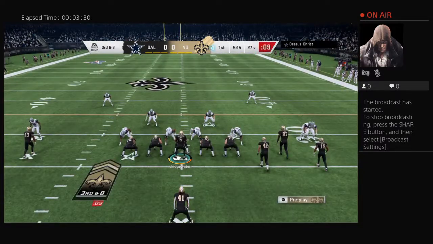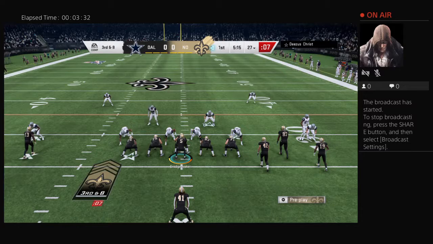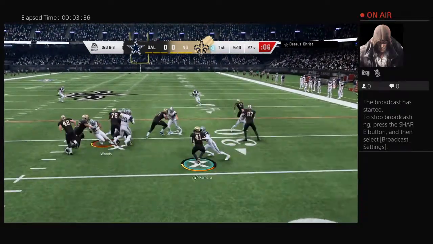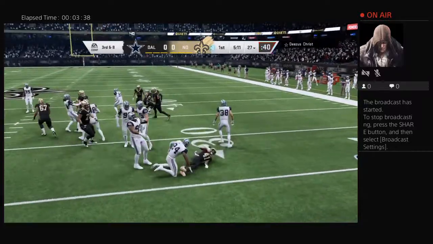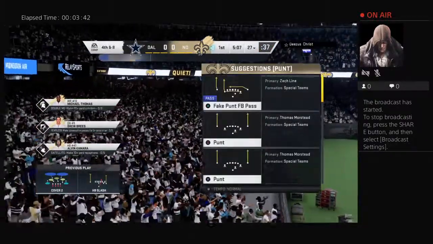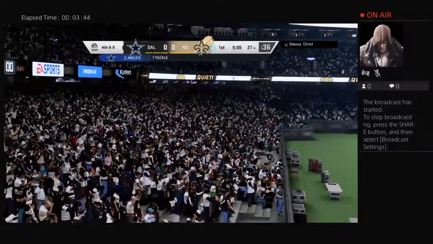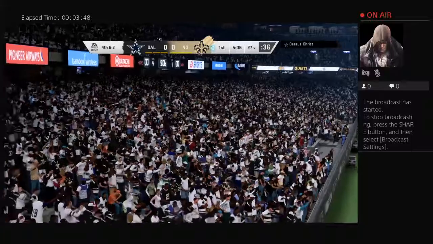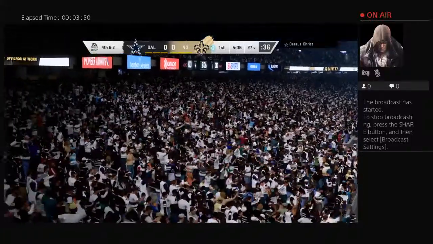This is 3rd and 8. Running with Kamara. And they take him down, losing yardage back at the 27. That'll make it 4th down after a loss of 1. Nice play right there to stop him behind the line, but I want to see how this defense continues to play him here in the first half.